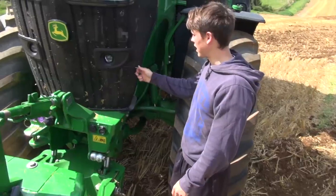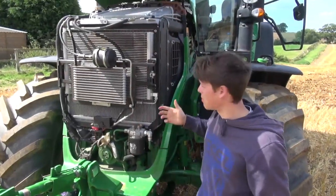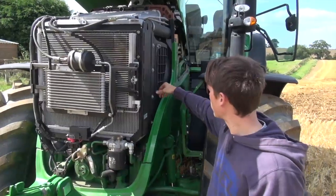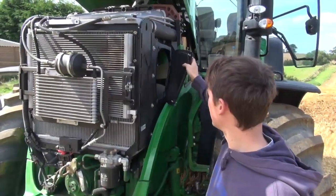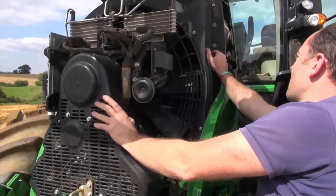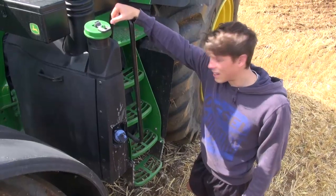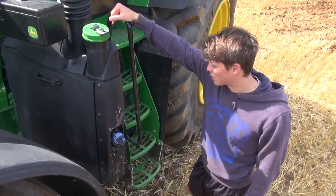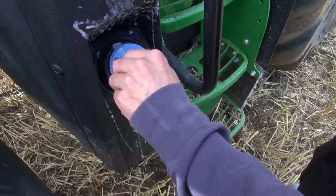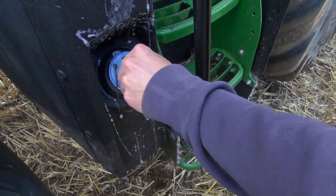Outside of the cab the big change is probably under the bonnet - it's the cooling pack, which has returned to conventional form with the radiators up front, forming a bit of a box as the air is dragged through by the fan. Whereas on the old one, all the auxiliary drives are up front and the radiators are right at the back. After Deere spending the last few years and a fair chunk of their advertising budget shouting about the benefits of a one fluid system, step round the side and you'll see the blue filler cap and white discharge - telltale signs of AdBlue.